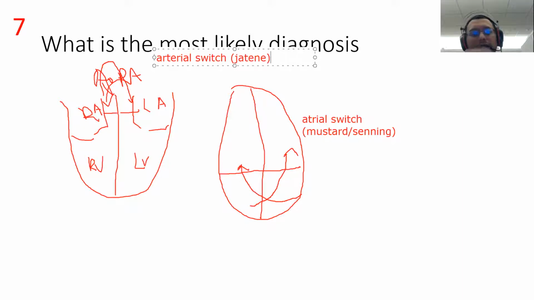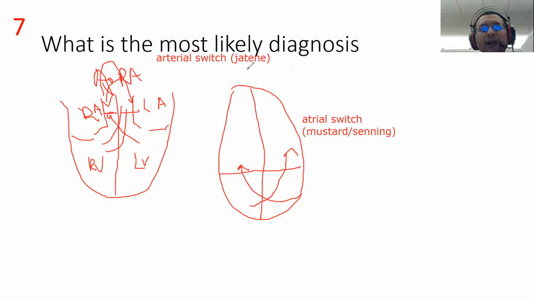Now in our case just now, the patient unfortunately also has a concomitant ventricular septal defect and pulmonary stenosis. Therefore, they cannot do a straight arterial switch. What they do then is the Rastelli procedure. So what is the Rastelli procedure? Because of the ventricular septal defect, they reroute the LV to the aorta via the VSD, and they put an RV to pulmonary artery conduit. That is called the Rastelli procedure.